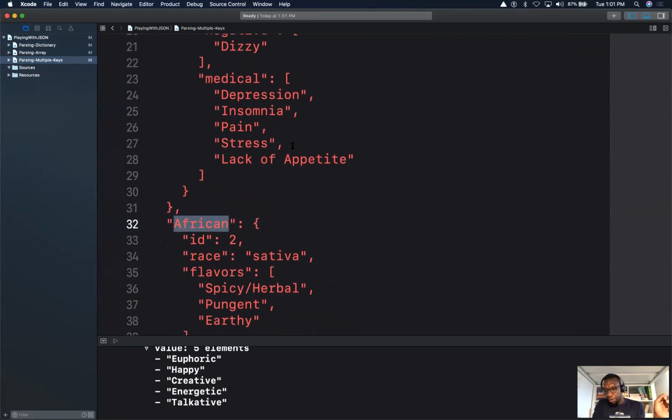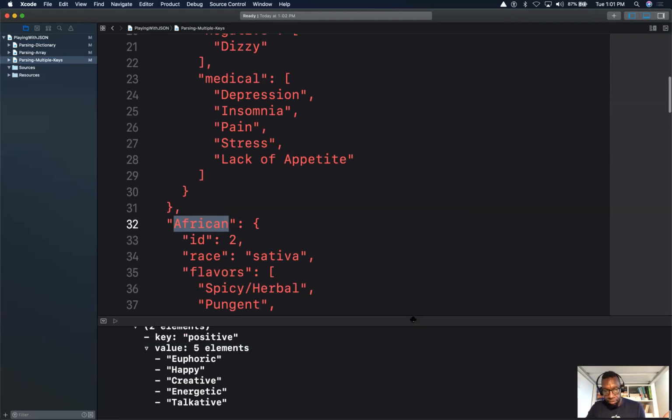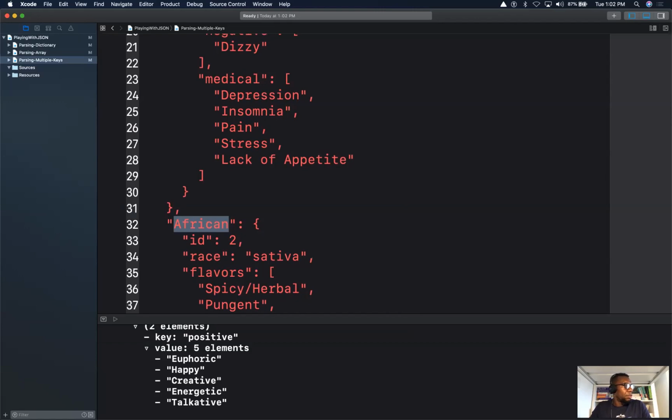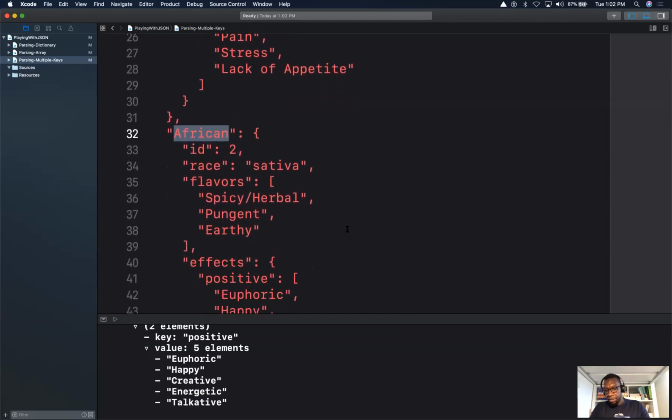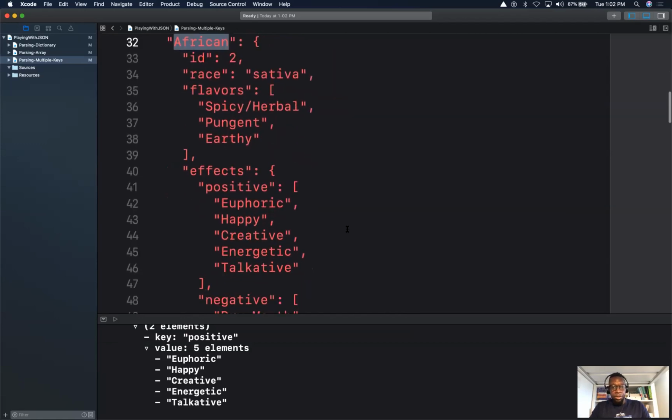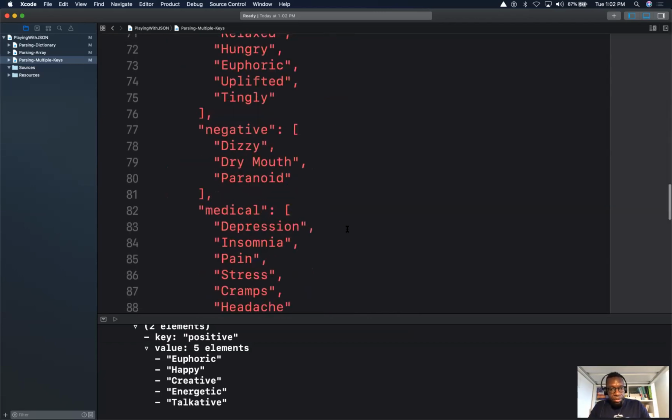Any questions before we conclude lecture? I have a question, Alex. Yes. Can you explain why we needed the exclamation point after the .utf? Because it's an optional. If you don't unwrap it here, you have to unwrap it later. Yeah, because there could be nothing in the multiline string you're trying to convert to data. Where would you unwrap it if you didn't unwrap it in the beginning?